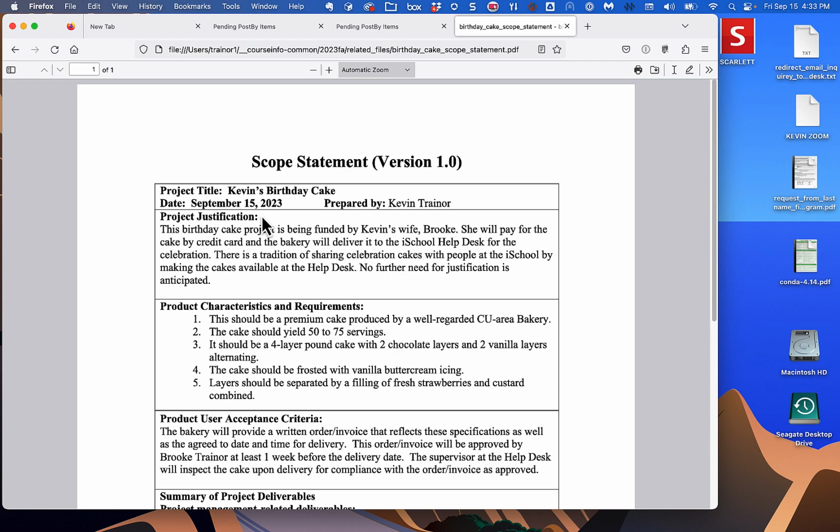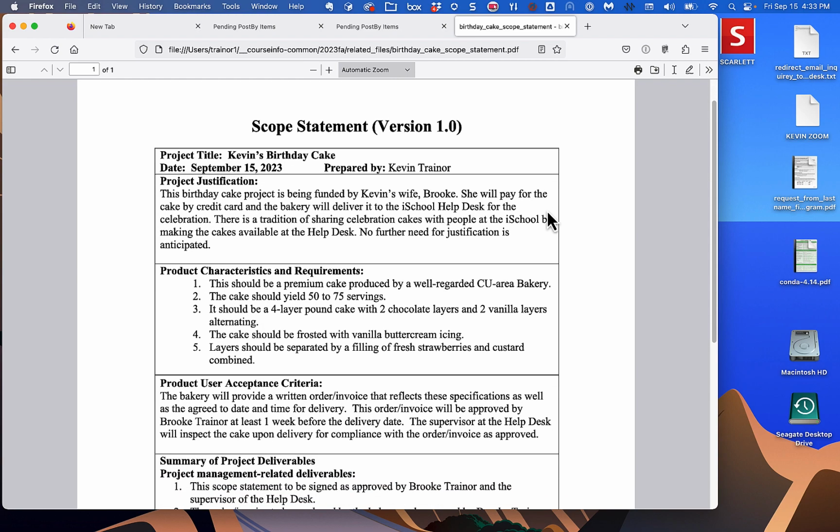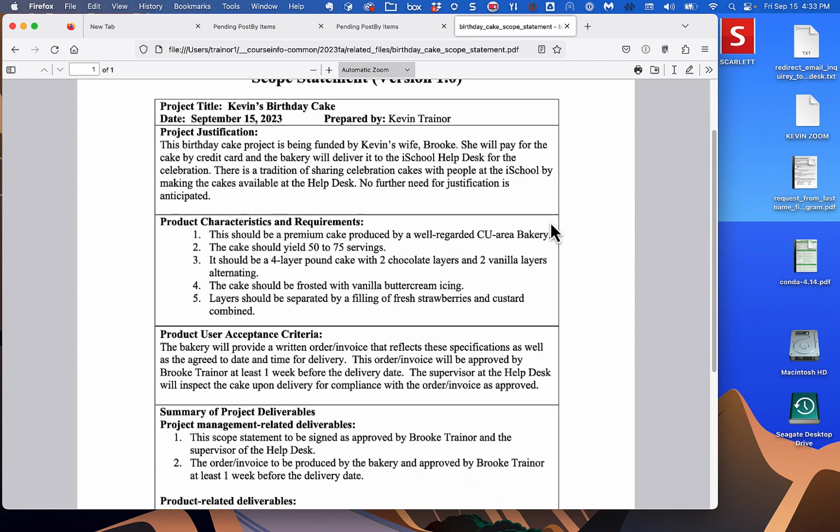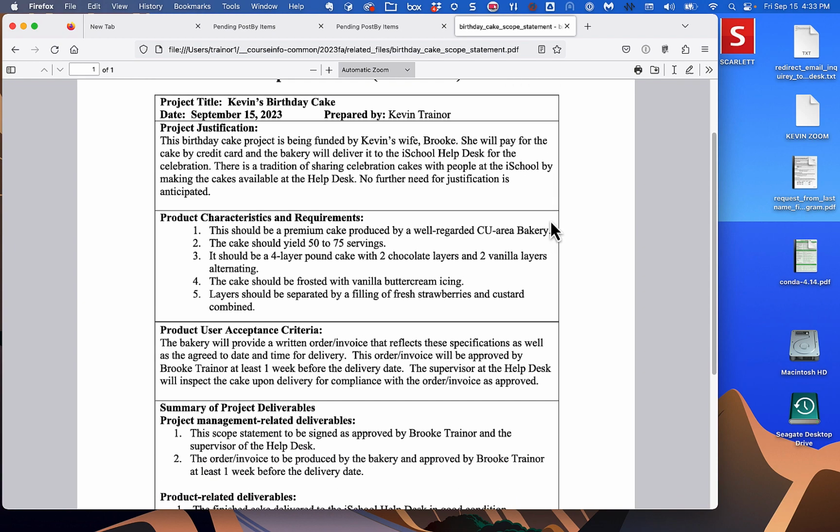Today is September the 15th. My birthday isn't until April 1st, 2024, but it's the date of the document, not the date of my birthday, and I prepared this.